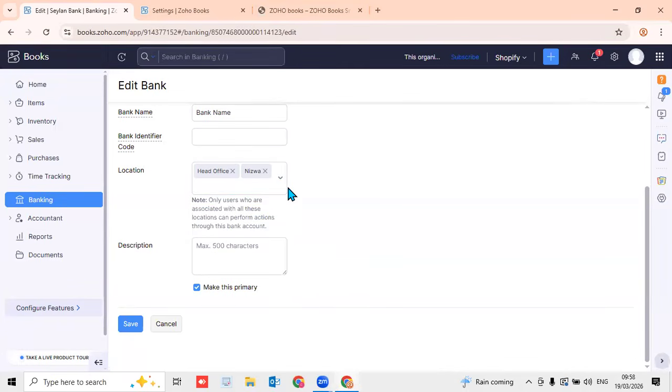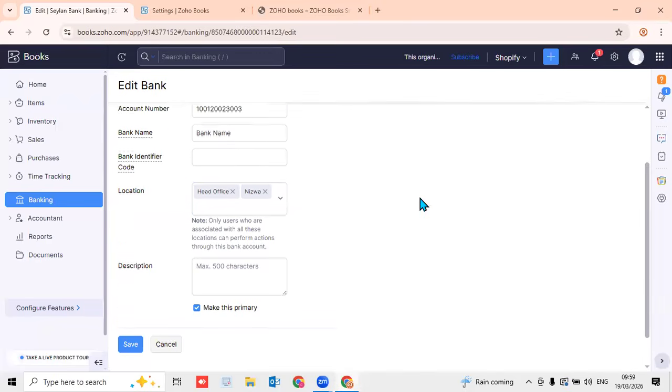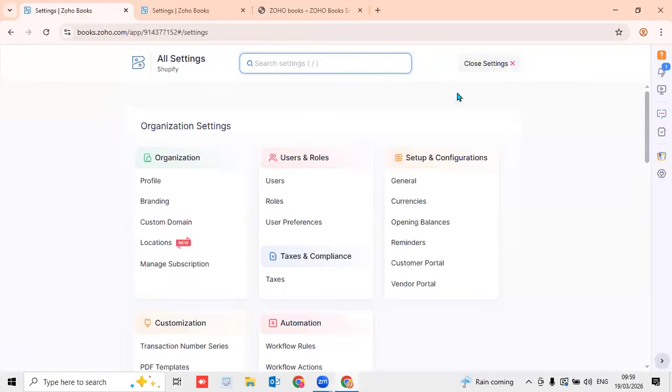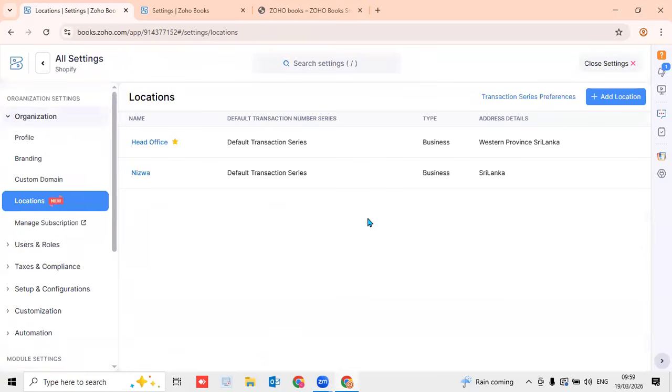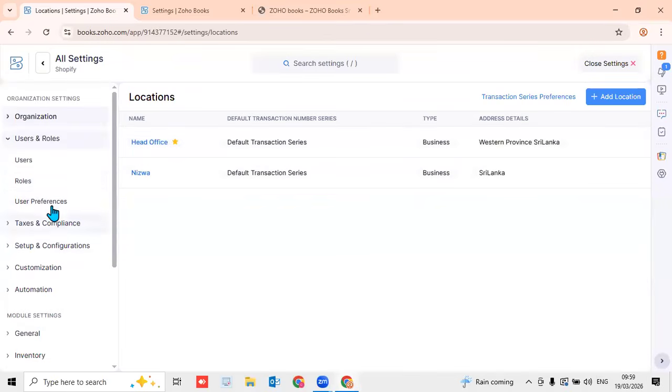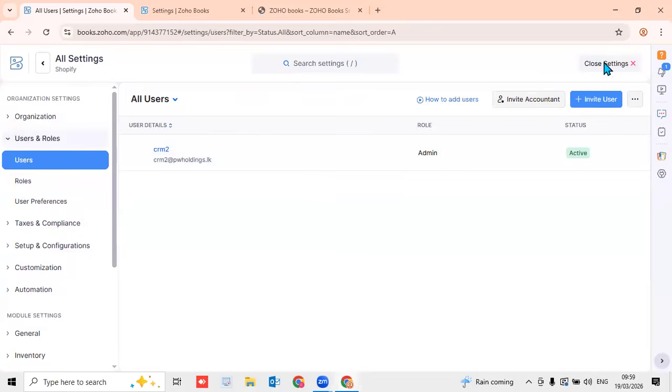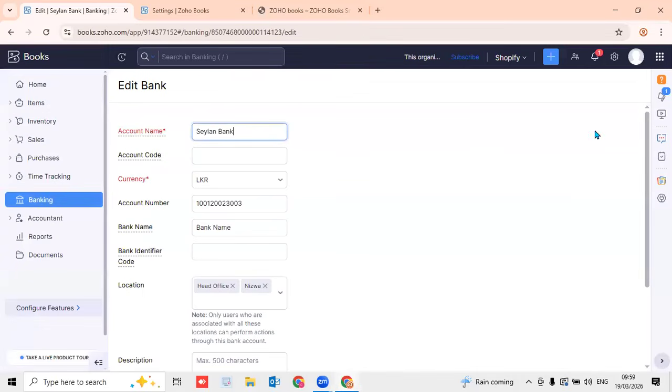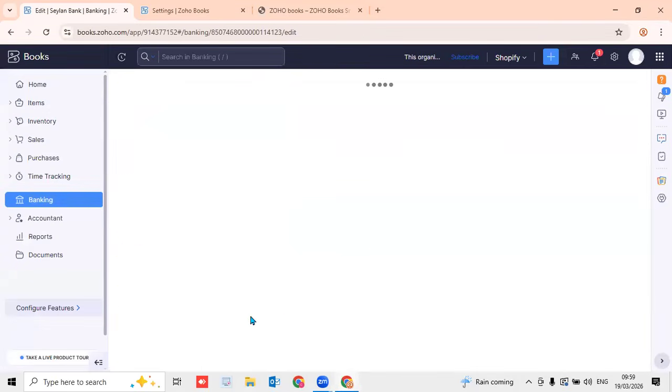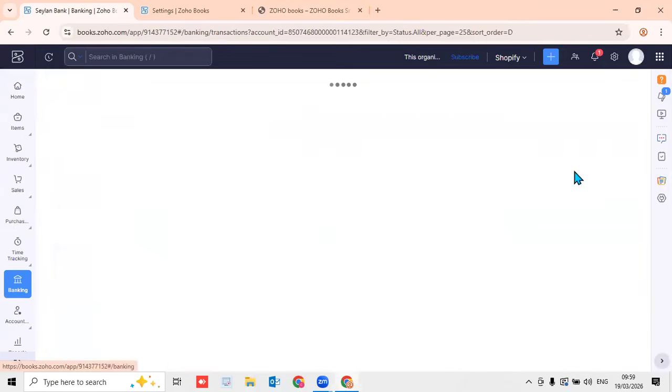Okay, so then that location's users can only enter transactions for that bank account. Okay, so you can create different locations, and you can create different users, and you can check that. Okay, right. Is it clear, bank account creation?